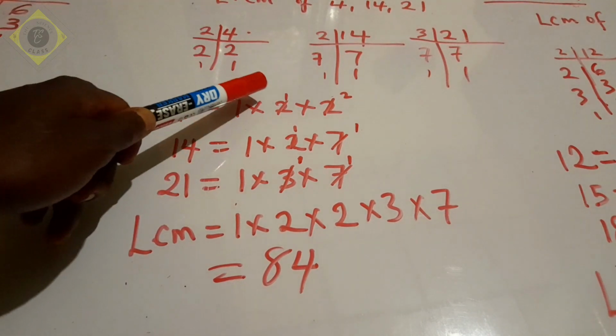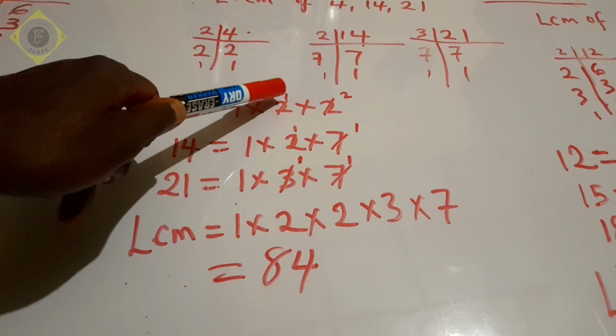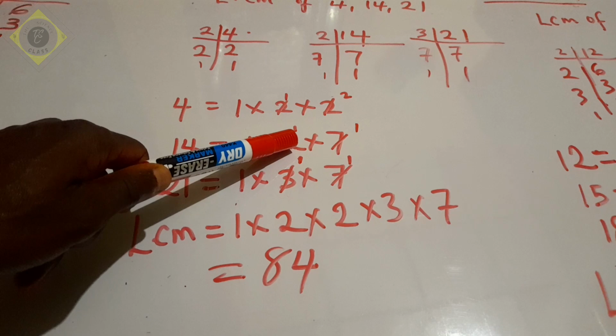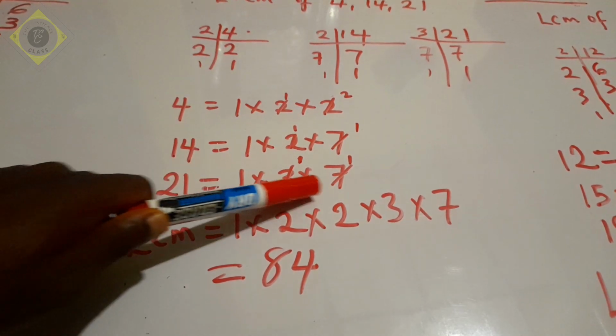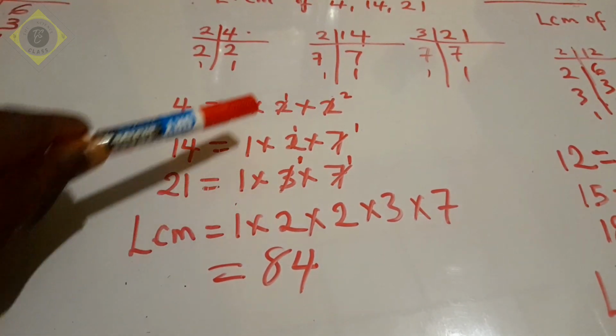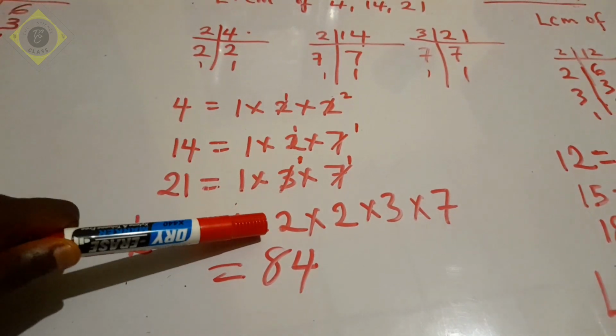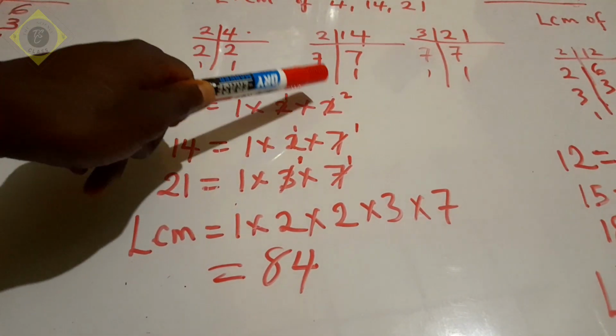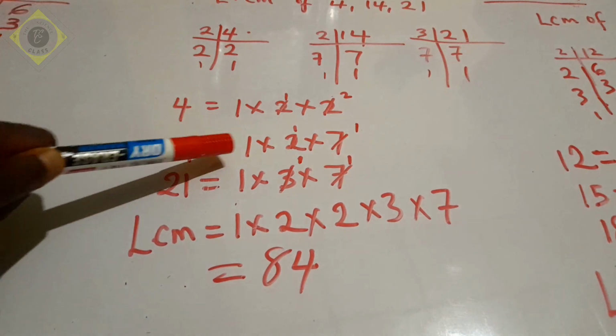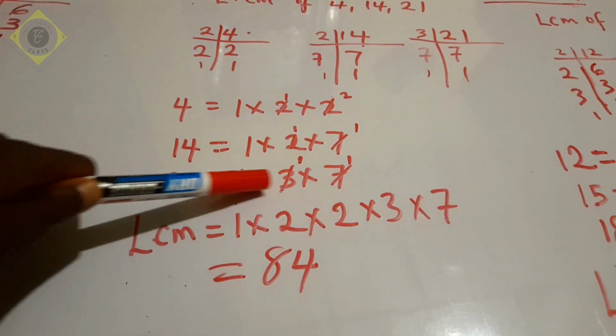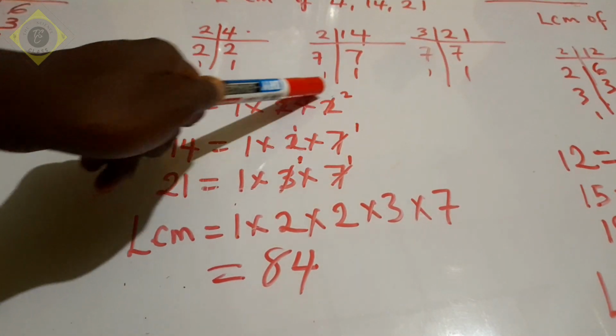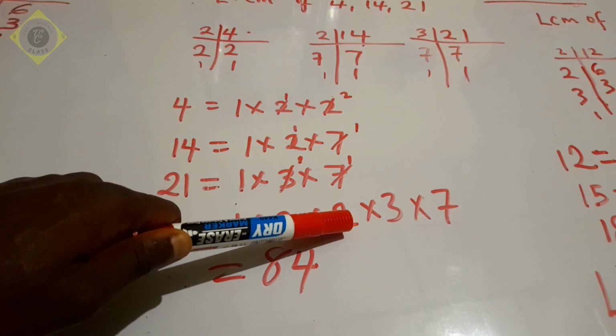Then this is the first 2 here, 2 number 1. This is the first 2 here, 2 number 1. This one does not have 2, so you don't need to write 2 here. So these 2 and these 2, this is it here. This is the second 2, 2 number 2. This one does not have any 2 again. This 2 number 2 that is here is here.